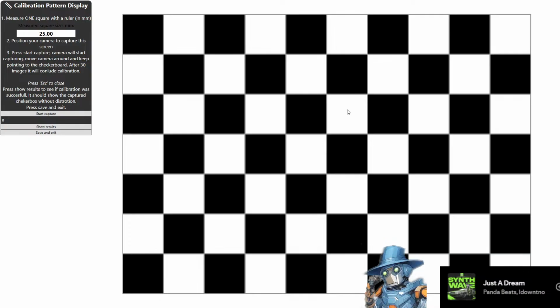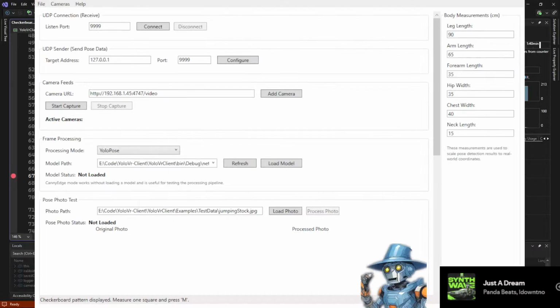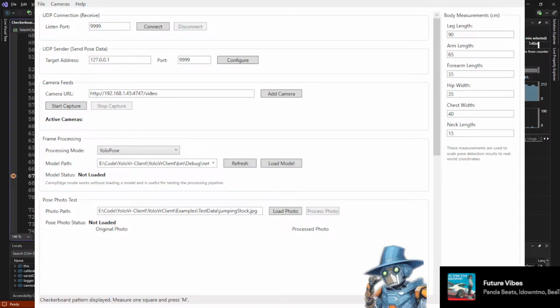Good, good, good. Okay, I think that one is okay. Of course, we cannot start capture because there's nothing there. But we can display the results. If you go to manage cameras, it should also be able to. Let's go to the constructor and see if the camera config is okay. Select the camera, calibrate, camera config, sync phone, and we have a link to the video. Good, good.